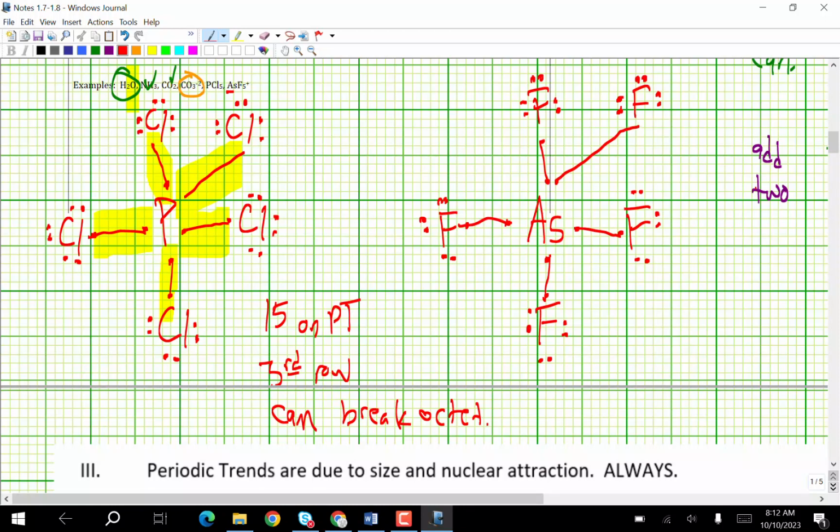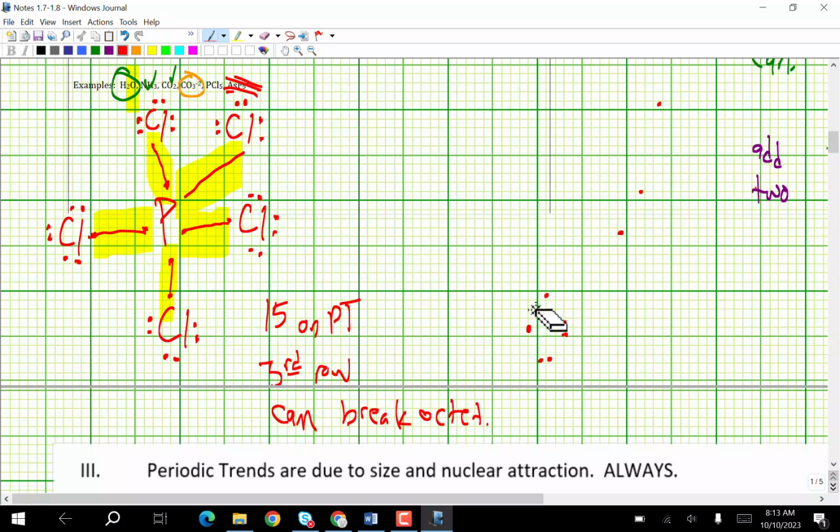I'm checking again to make sure As is not in the 6th column. Ooh. This is supposed to be AsF5 positive, and you know what? This is me grabbing a bad one. This one does not work. I apologize so much for that. So for that, I will say, oopsie. I don't think that such a little doggy exists there. So I'm going to say that one wasn't supposed to be there. As soon as I looked at it, and you saw me check it 6 times, I'm like, oh no.